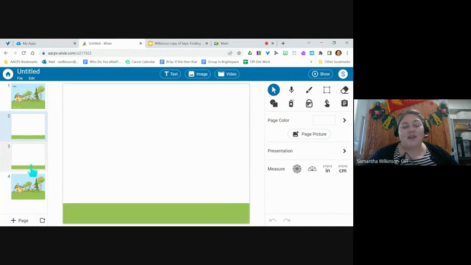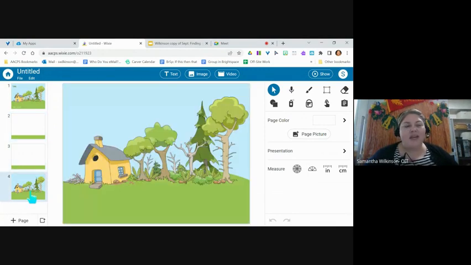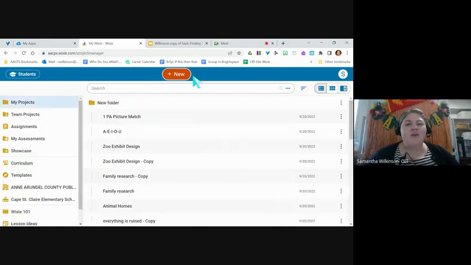And this is something that you can assign to your students in Brightspace or right here in Wixie. And you can also add pages down here or customize in another way that you'd like. But it's giving you the basis, the beginnings of your activity and assignment for your kids to work on.